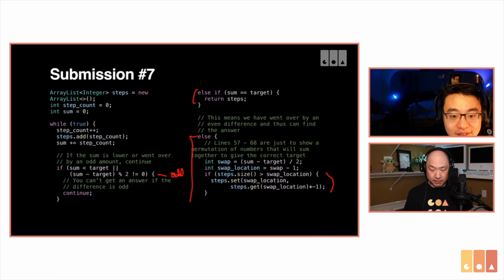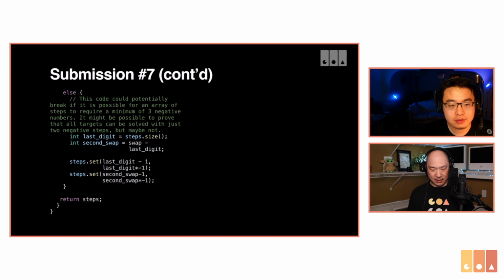The scenario here is where you just need to flip one digit. Yeah, that's right. Because the amount that he needs to flip is less than the maximum number that we've already added, so then we just have one digit that we need to flip. And then the else case is if we need to flip multiple digits. So it's 2 digits, because the amount that he needs to flip is greater than the biggest number that we've just added. So you need to flip at least 2 digits.